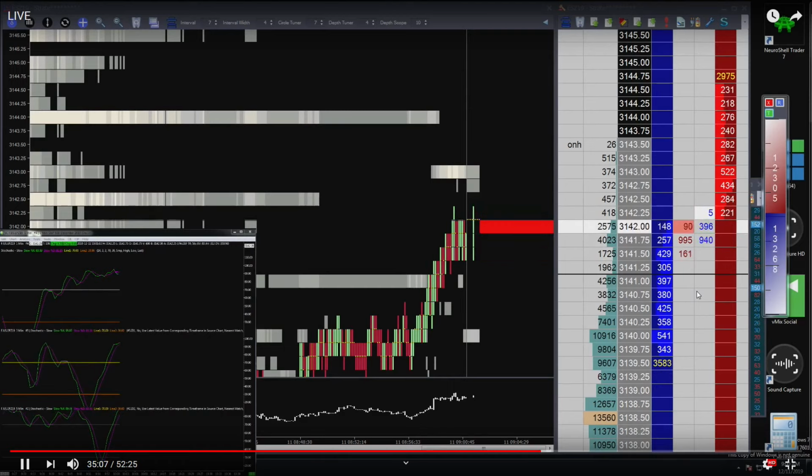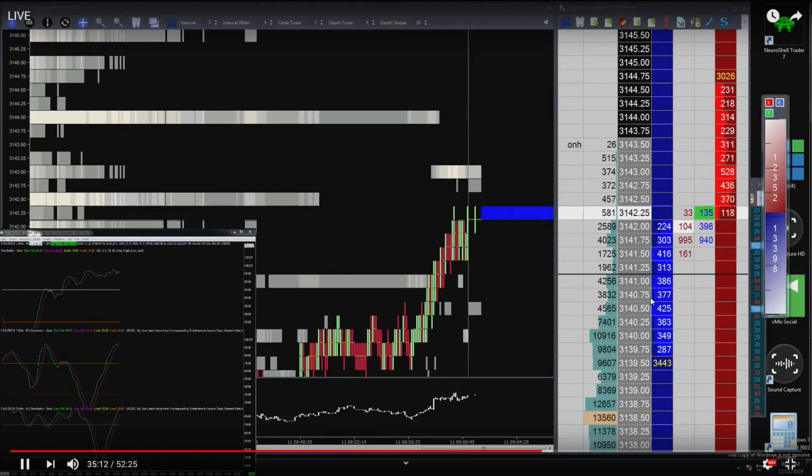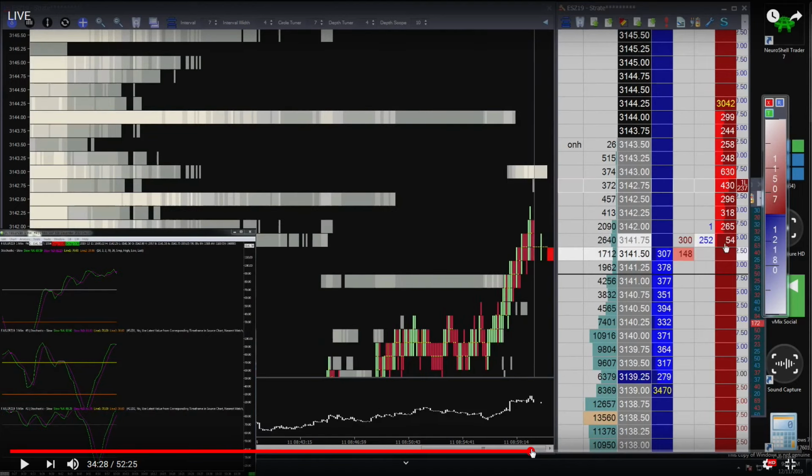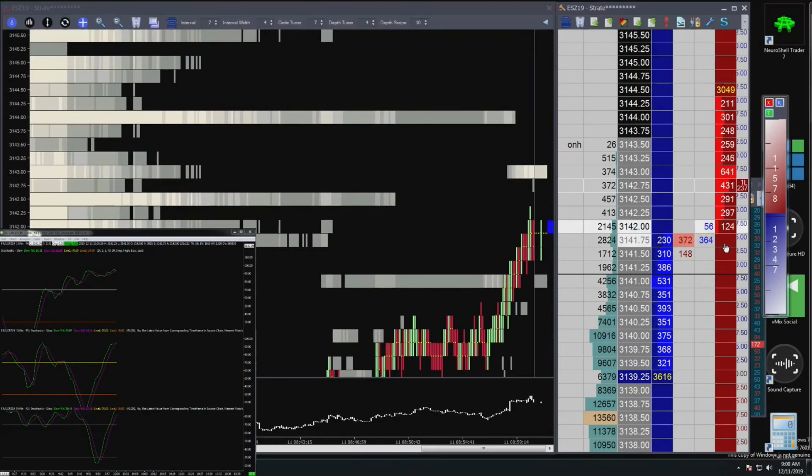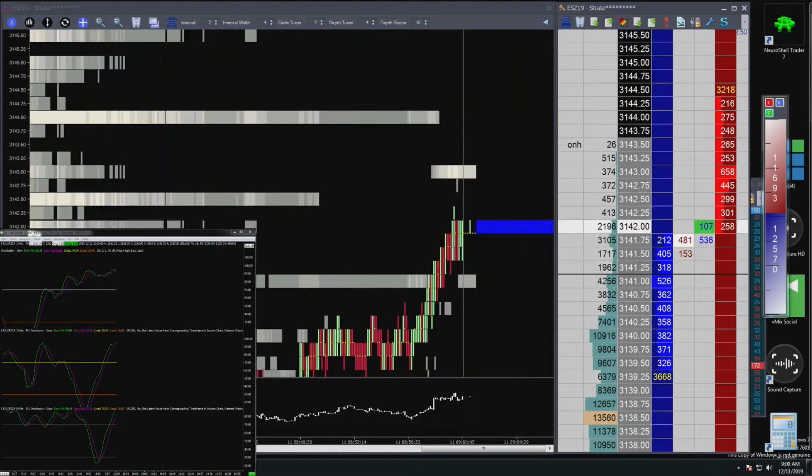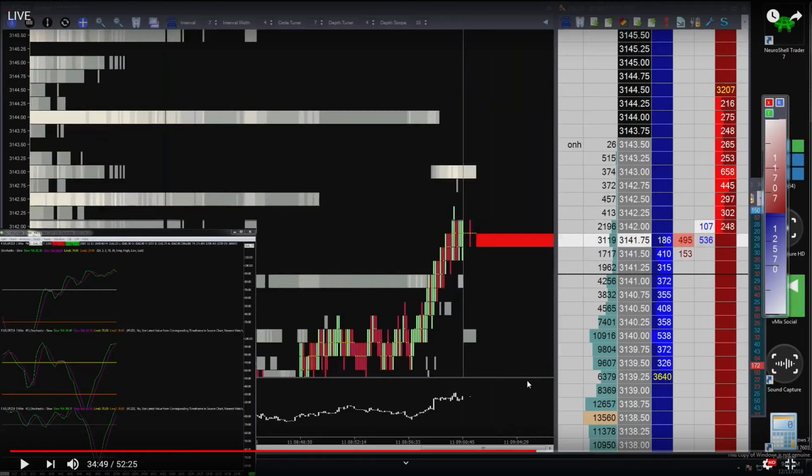Obviously, we tested by one tick. I think I'm looking for the exit here. Wait, did I exit the trade? I did exit the trade. Why did I exit? You can see the mouse is covering 141.75, and then starting to, that is a higher noded area. So there's the exit. This is a little premature. I should have stuck to the original target.